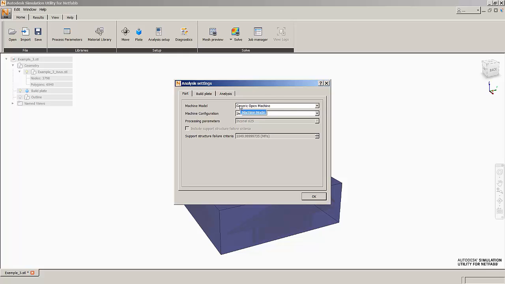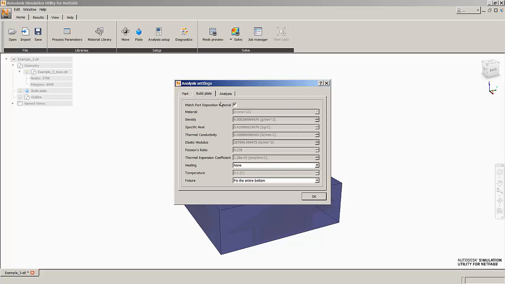Right now, the only machine offered is the generic open machine. As time progresses, you'll see this list start to populate with the common additive machines used in industry. And the machine configuration dropdown allows you to select a PRM file. So these are the generic PRM files that are shipped along with the software. There's one PRM file shipped for each material. In this case, we actually want to use a custom PRM file. When we select custom, it's going to allow us to use the process parameter dropdown to access the entire PRM library. In the PRM library, I see Inconel 718 at 150 watts and 40 microns, which is the PRM file that we created in lesson 2 of this tutorial series, and I will select that.